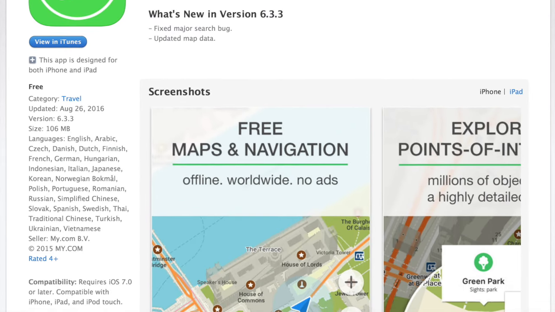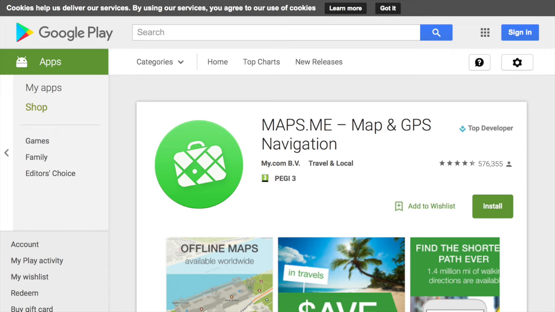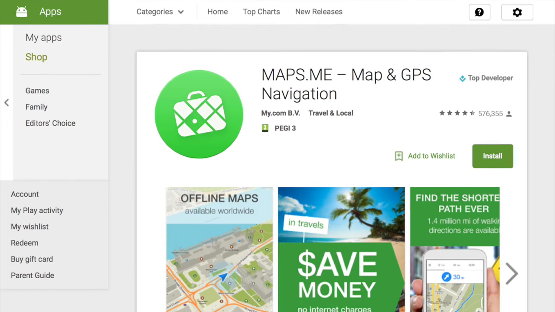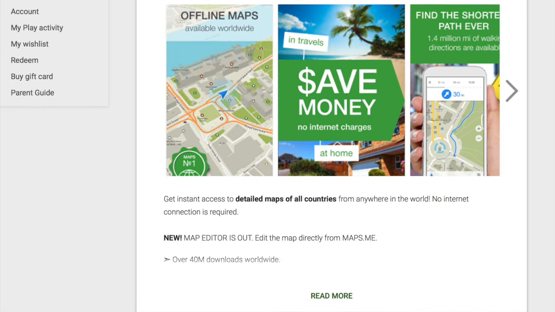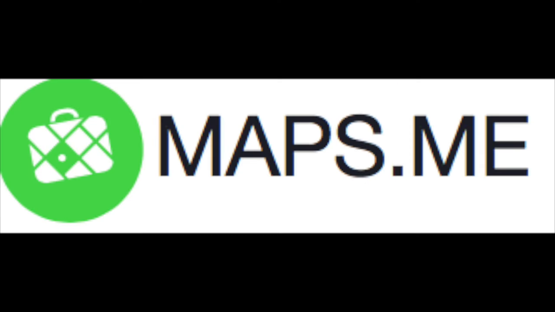So this is advertised on all the platforms as an offline map app. A map you could download when you want to go on holiday but don't have any network reception there, so that you have maps on your iPhone or Android or whatever, and do not need to have an internet connection, which can be quite helpful.